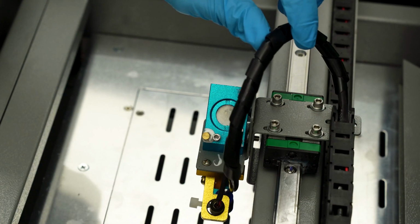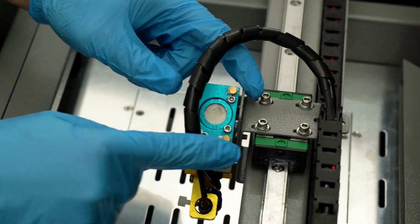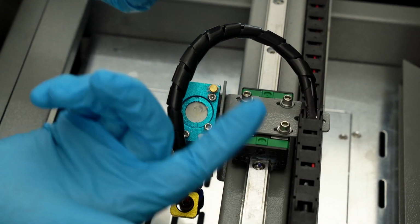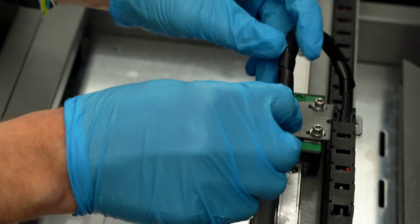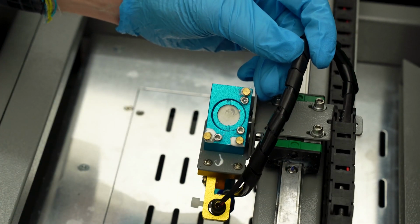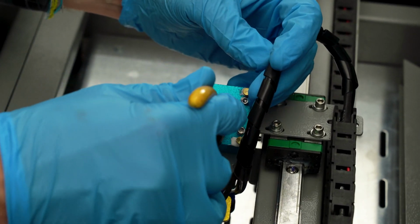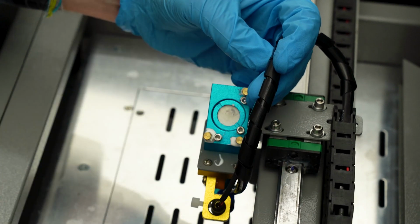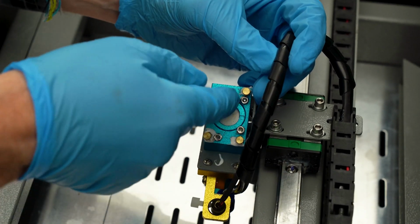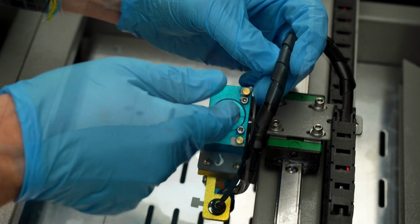And finally, mirror number 3. Definitely around mirror number 3, I do want to be careful around this linear rail that's going to be full of grease. I don't want to get that on my blue gloves and then inadvertently transfer it over to that mirror. Same as before, I run that needle nose pliers and get that ring nut loosened up just enough, and then I can use my finger to turn it out the rest of the way.